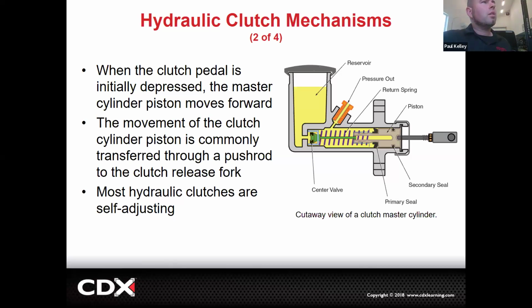Additionally, this fluid needs to be maintained just like brake fluid. That clutch fluid can absorb moisture over time. So if you're doing a brake flush and it's a manual, it probably needs a clutch fluid flush as well. And these are generally self-adjusting, so we don't need to do any cable adjustments or any of that type of stuff. It's kind of like disc brakes. We don't adjust disc brakes. We do adjust drum brakes because those are a little bit different, but these are self-adjusting clutch systems.